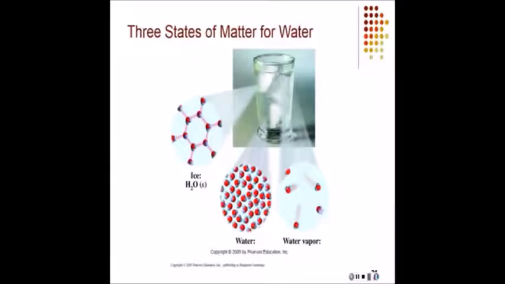And here's an example of water and ice and water vapor, where we can see all the different phases at the same time. This is one of the few materials on this planet where we can experience all the phases at the same temperature. So look how we picture ice. A lot of space within the crystals of ice. Yet the water molecules are much closer together. So the water is then denser than the ice because of all that space. The water vapor, the particles are further apart, so they're even less dense.